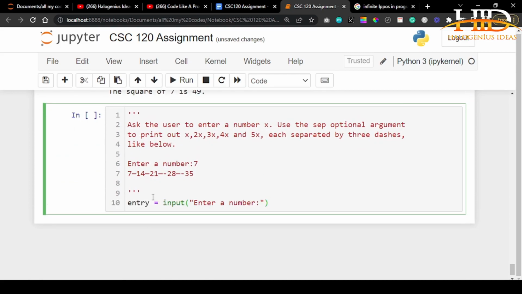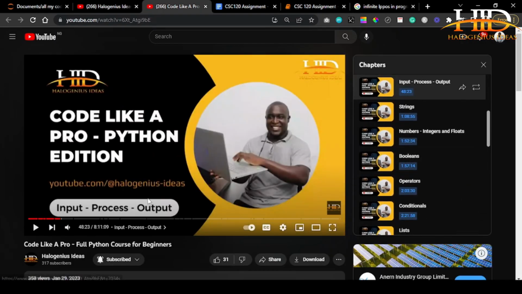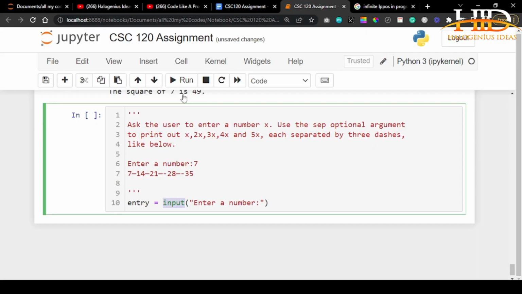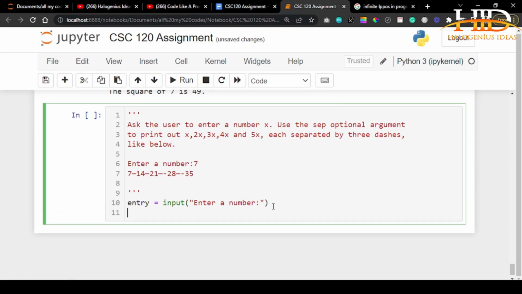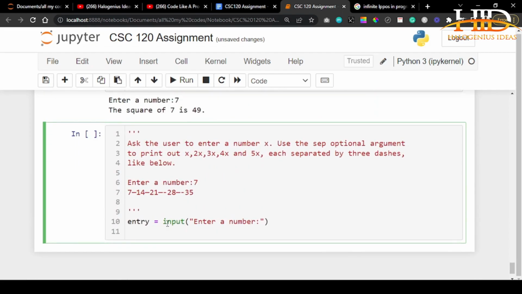Like I said, if you want to understand what I'm doing here with this input function, you come to input process output, and you will understand it. So entry equals input, enter a number. What you want to do first is convert the number to an integer, because like I said, originally it is going to give you a string.